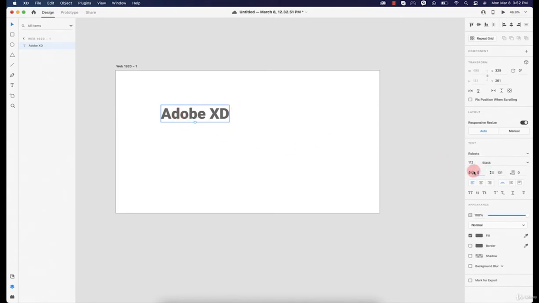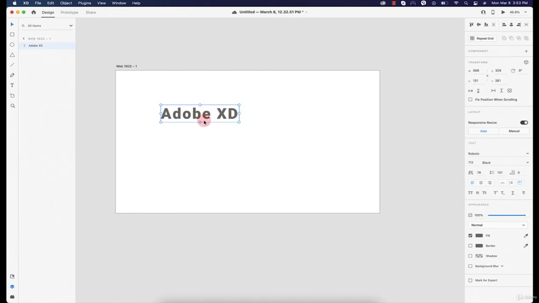Over here, you can play with the space between the letters. If you increase it, the space between the letters will be increased, as you can see. Okay, and then we have the space between the lines and then paragraphs. So right now we are using the point text. We need to change it to the area text so these options become available, because they are not working. We have the alignments and also the space between lines and paragraphs. They don't work because it's a point text. But then if we click on this icon, it will be an area text.